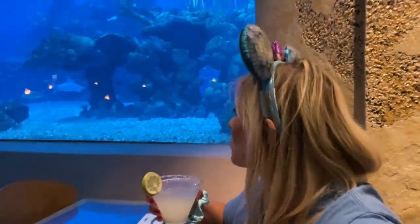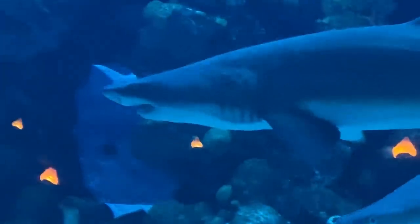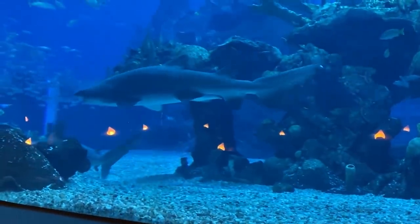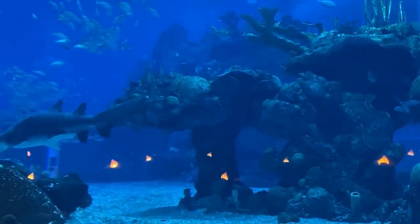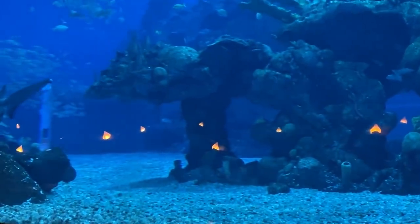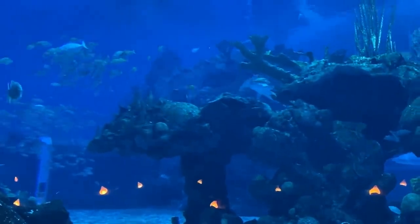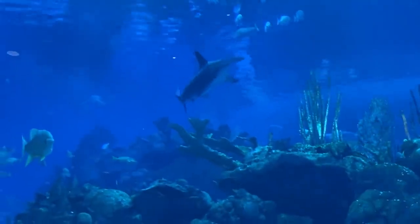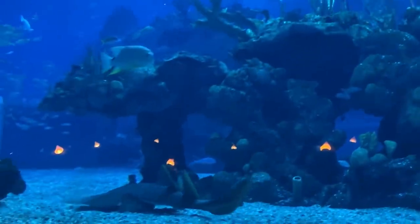The one plus: you get to look at sharks while you drink it. There's a sand tiger shark with its mouth open — oh my gosh! I'm not a huge seafood fan but we're going to have fun. I ordered the most popular things on the menu according to my server, so I'm excited to give them a whirl. But mostly I'm excited to sit here and watch sharks. There's a scalloped hammerhead — I love you so much!